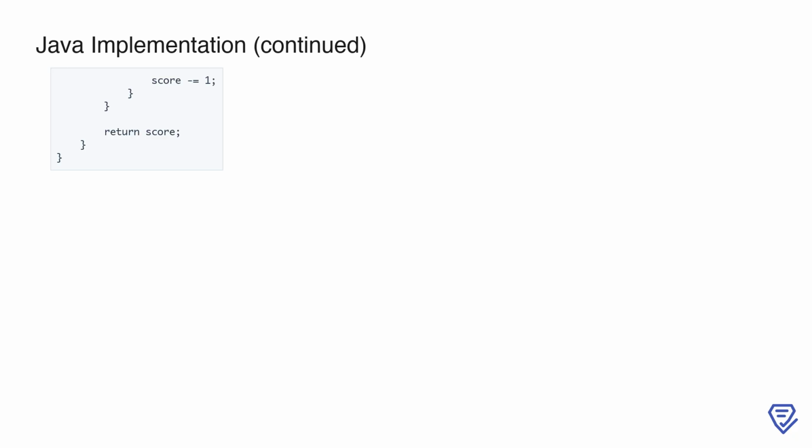Finally, once all windows have been processed and the score has been updated accordingly, we return the score as the output of the method. This approach efficiently slides the window across the array, ensuring that we only perform constant time updates for each new window, resulting in an overall time complexity of O(n). This makes the solution both optimal and easy to understand.